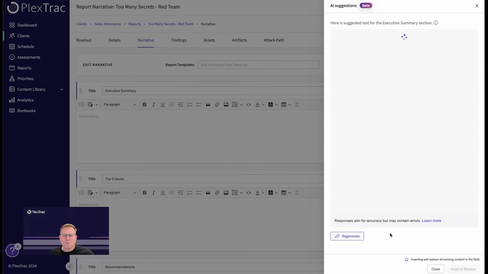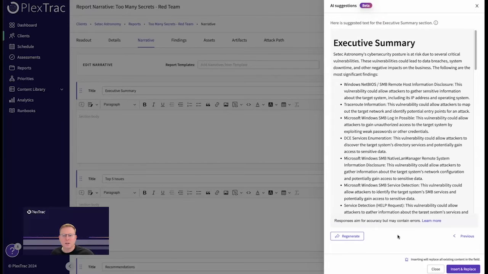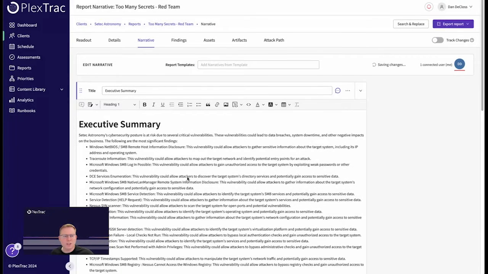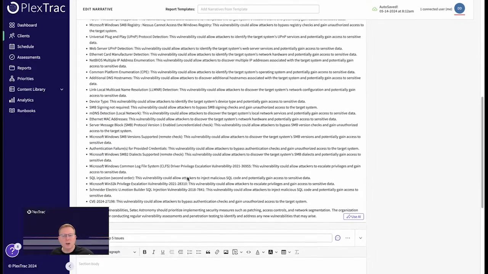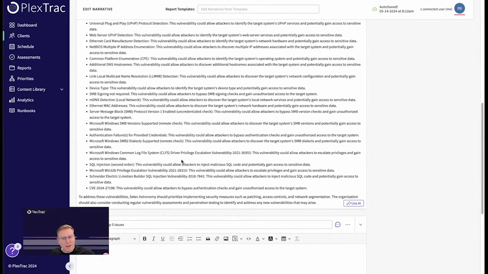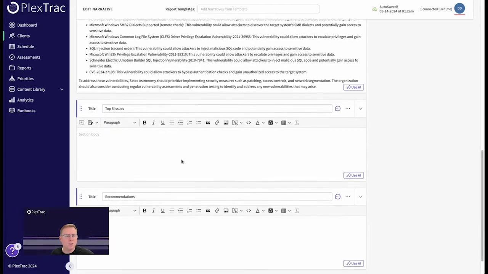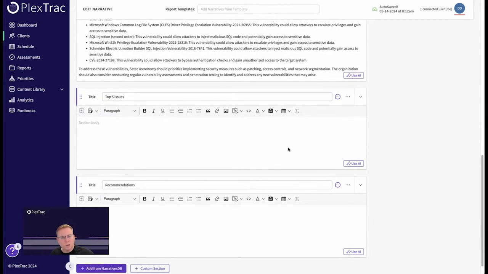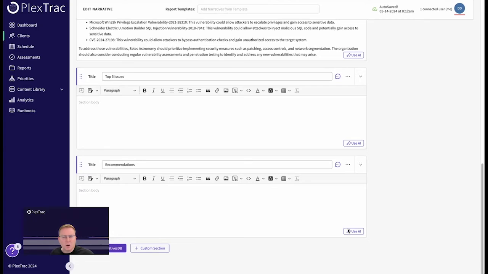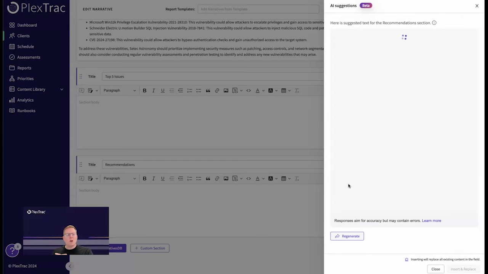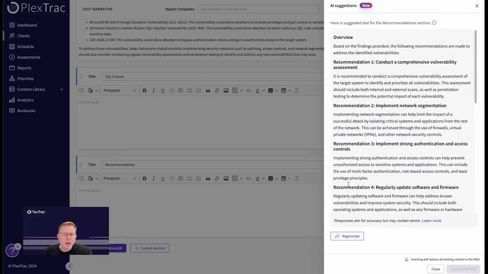Give it a second. And see, now we can insert and replace this, and it has a nice detailed executive summary. If we don't like this, we can always edit it, but it gives us a starting place to work from, which is really nice from a collaborative feature. It can also provide recommendations based on the report. And this is taking the summary data from the report itself and using it in our private model. It's a secure by design model for AI.